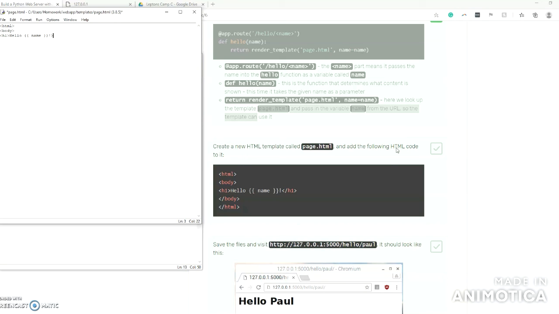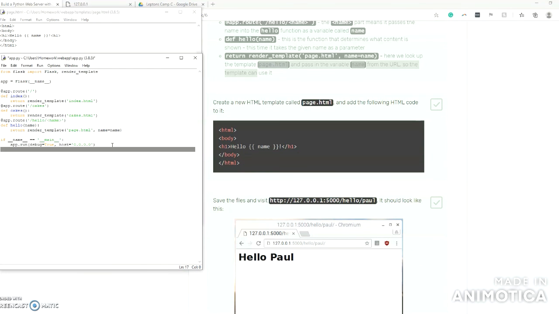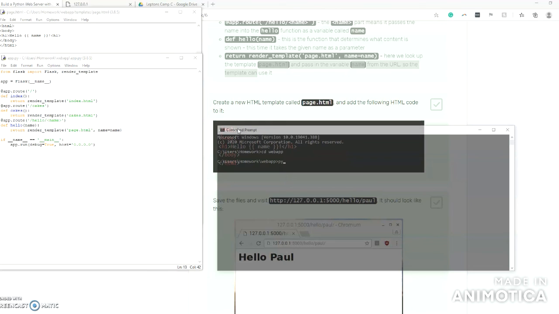And then close our little header, close our body, close our HTML document, save the file, and save app.py, and run the app. And it's on.